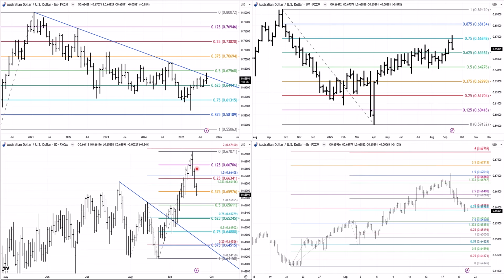However, we really are coming to a key moment in this market, and I think that after a year that's been pretty much sideways, we are starting firstly to see some larger moves in this market, and secondly, I think that we're getting ready for a breakout one way or another.